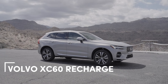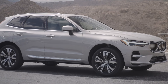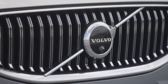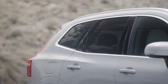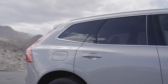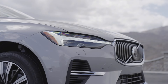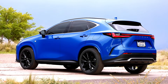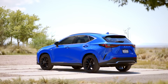Next up is the best luxury plug-in hybrid compact subcompact SUV, the Volvo XC60 Recharge. Volvo takes the winning formula from the XC90 and scales it down to create the XC60 Recharge. You still get that impressive 455 horsepower and 523 pound-feet of torque, but in this smaller package the 0-60 time drops to just 4.5 seconds and you get an extended electric range of 35 miles. For those looking for an even sportier experience, the Polestar-engineered trim offers upgraded features like Öhlins suspension, Brembo brakes, 21-inch forged wheels, and distinct styling. If you're exploring other options, the Lexus NX450H Plus comes in as the runner-up, blending luxury with efficiency in a compact SUV design.